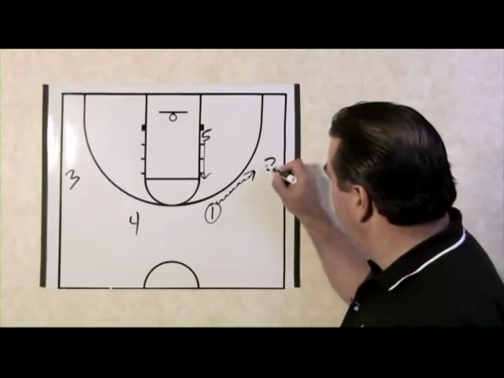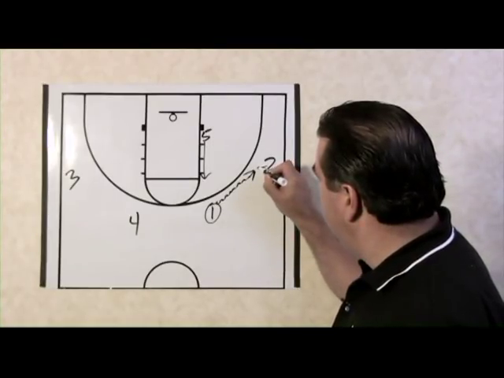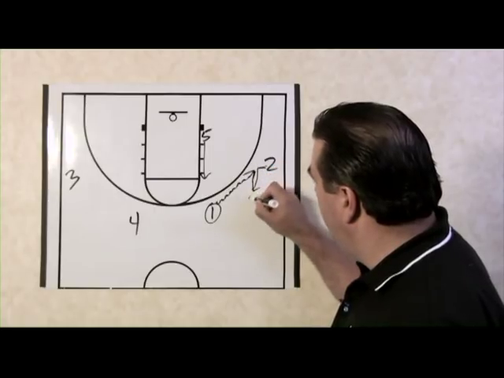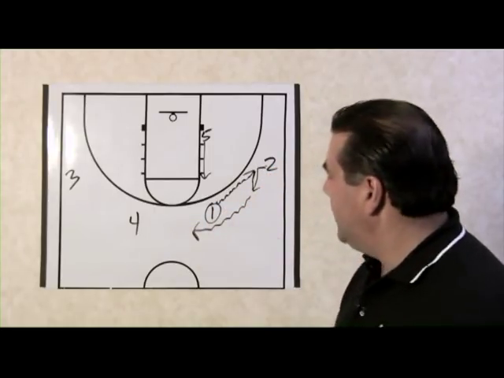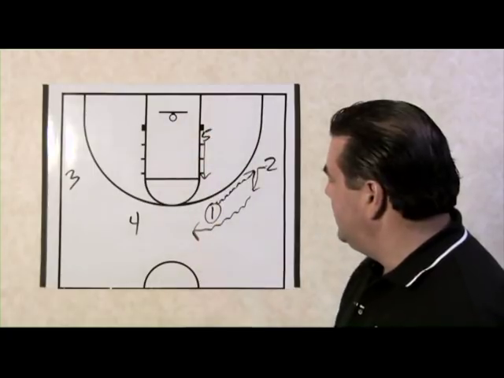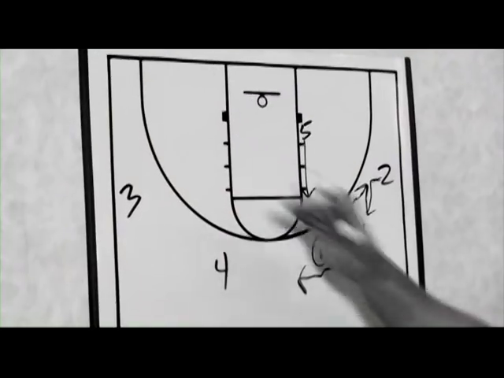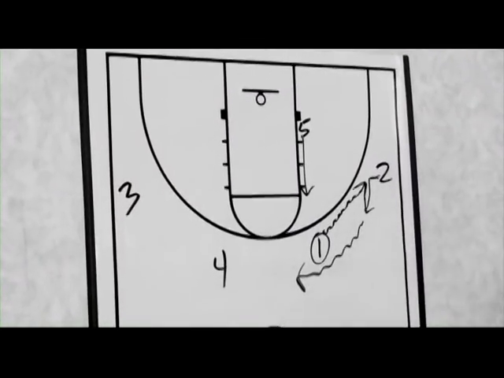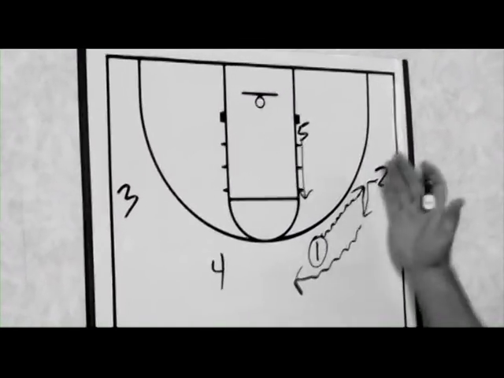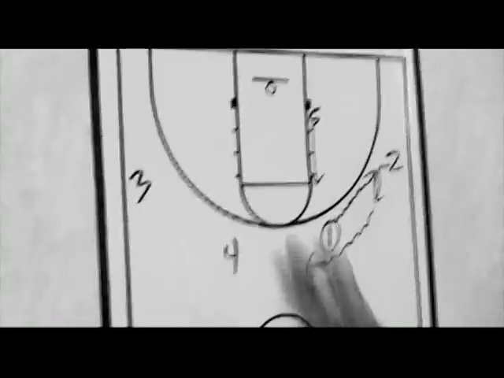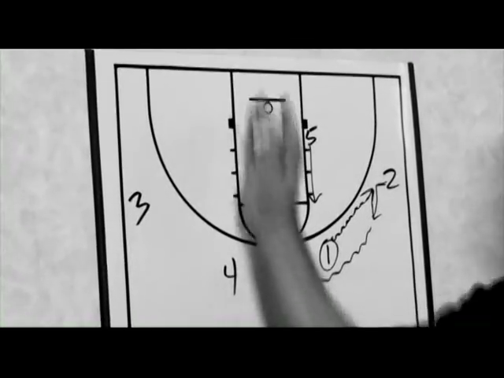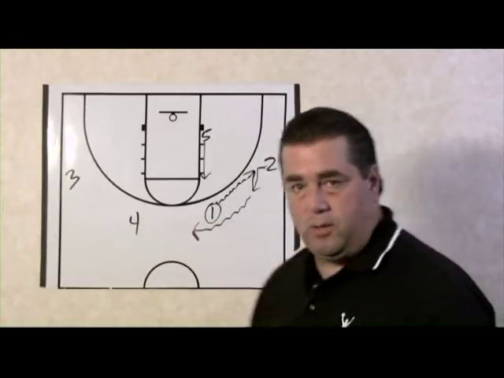So 1 and 2 now are going to do a little dribble handoff. 2 will take his man down a step or two, take the ball from number 1, and then drive the ball up to the top of the key area, free throw line extended. It's real important that you keep your players in this high alignment, free throw line extended with 2 and 3 on the wings, 1 being now on the wing, 2 bringing the ball up to free throw line extended, 4 is on the other lane line, free throw lane extended, for this offense to really be effective with the spacing.